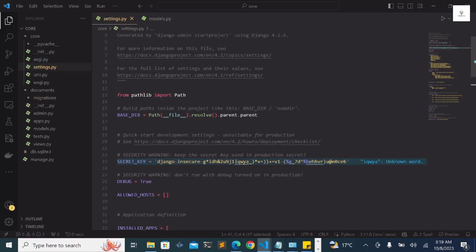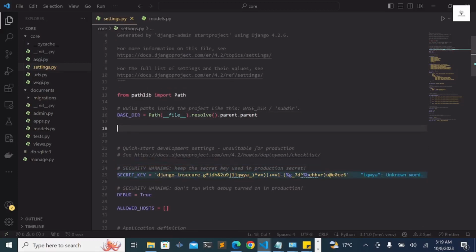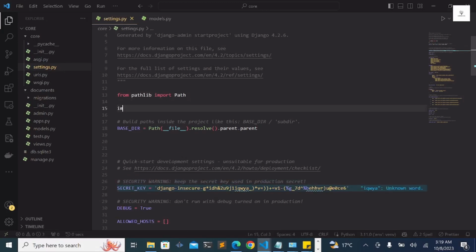let's add this. So let's import Cloudinary.